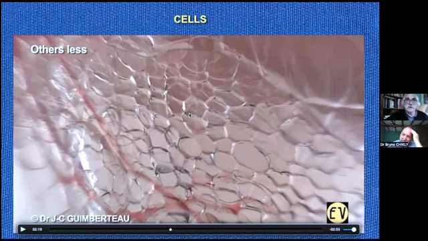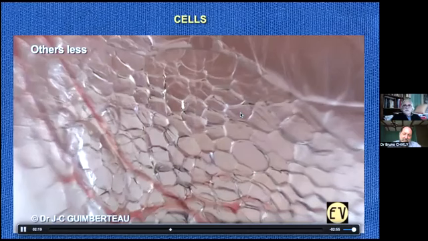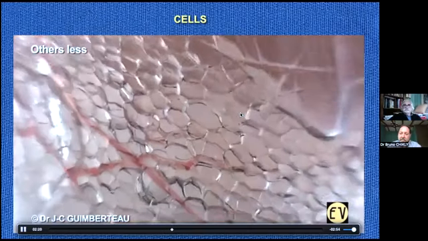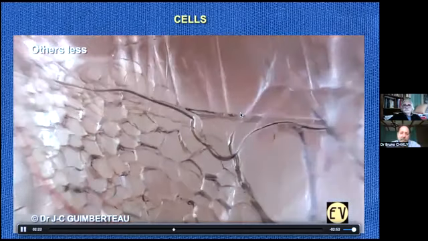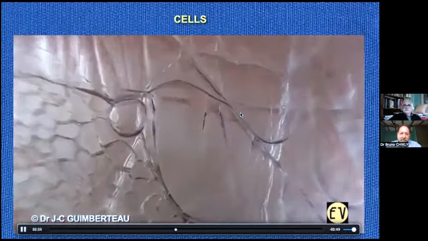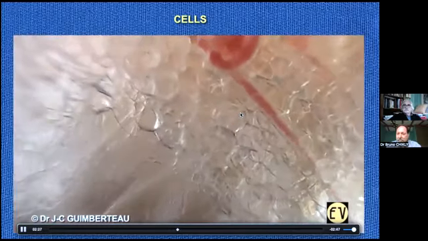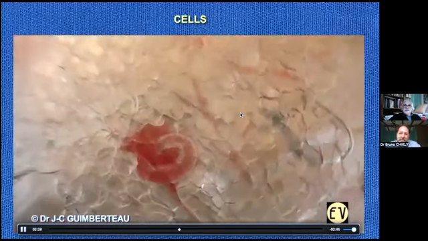But what is surprising here, you can look, is all the cells are different. Look, this one is bigger than this one, just like a different one from this one. All the cells are different. So we shouldn't build a city with the same buildings, one next to the other, to reproduce biology. We shouldn't have cars all the same in the parking lot.